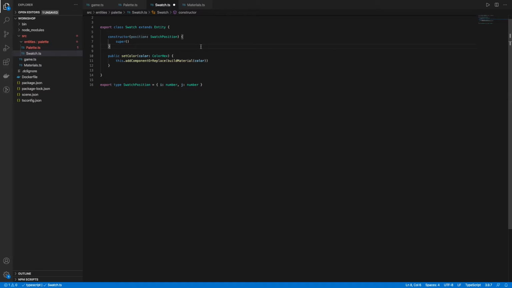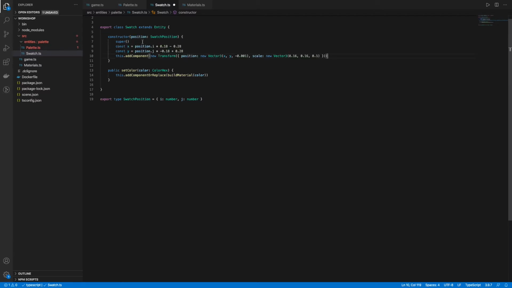Okay, so we need to use this position to assign it. Let me also use my cheat sheet. What I'm doing here is deciding, depending on the position, the row and the column, I'm assigning an X and Y. I tried a few numbers, I know they sound magical, but these were the ones that I liked the most.